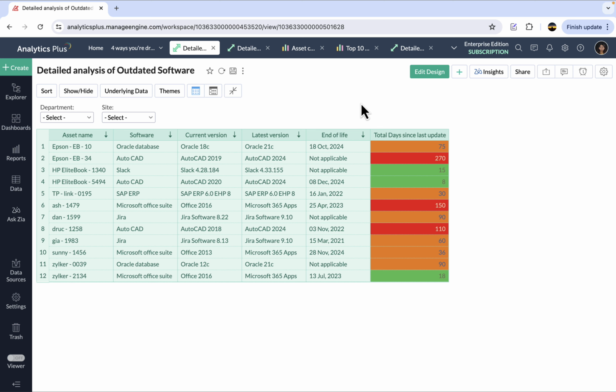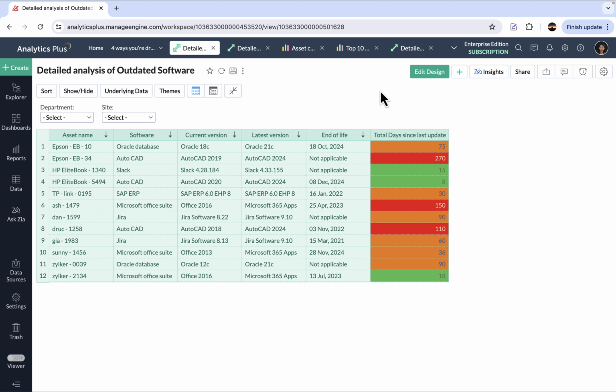This analysis was built using Analytics Plus, Manage Engine's flagship IT analytics solution. Traditionally, you would have to look at multiple monitoring applications to monitor software deployments across different platforms. However, Analytics Plus fast-tracks this process by unifying data from every IT application to provide a single source of truth, providing IT leaders with a powerful, centralized command center that analyzes every IT operation.